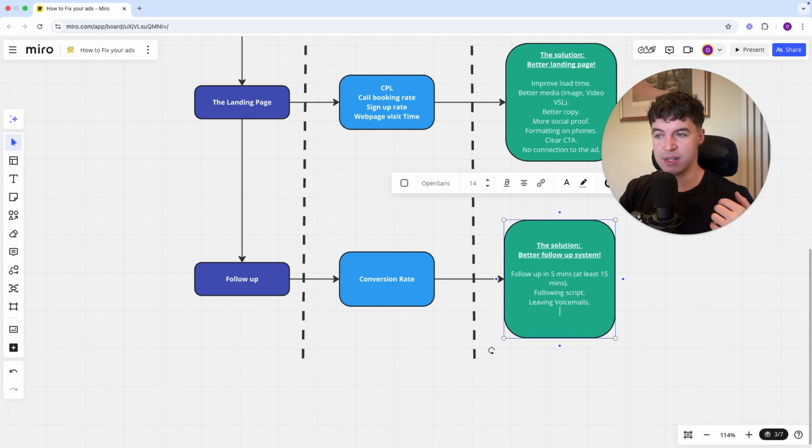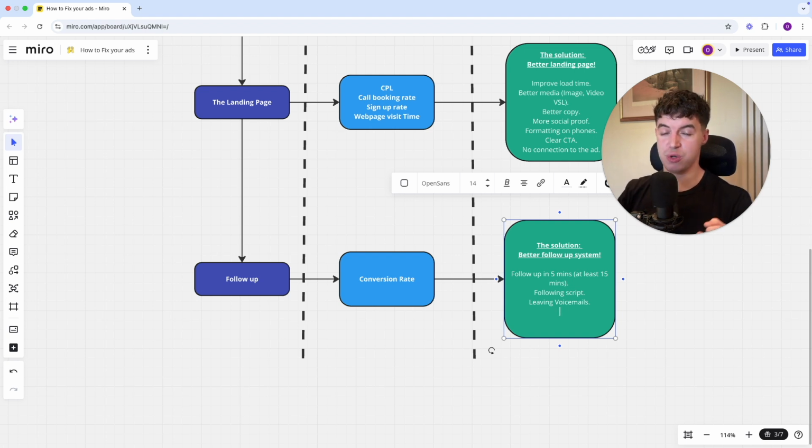If we can put a human in front of them that they can relate to the business as soon as we possibly can, then that's going to improve our chances of actually converting them. So if we can't get through to them and speak to them on the phone, then we need to be leaving a voicemail so people can actually hear a human voice. Hi, name, this is XYZ Jim, you've just left your information with us, would love to jump on a call, would love to talk to you more about this. What's your availability to book a demo call or come in for a gym tour or whatever it is, okay?